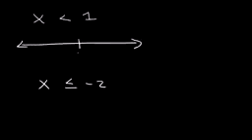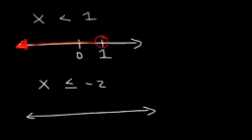What about these two? Let's say x is less than 1 and x is equal to or less than negative 2. So when x is less than 1, we need to use an open circle because it doesn't include 1. If you don't see the underline, always use an open circle. Now since it's less than 1, we need to shade towards the left. Now for the next example, where x is less than negative 2, but it can be equal to it, we're going to use a closed circle and we're going to shade towards the left.